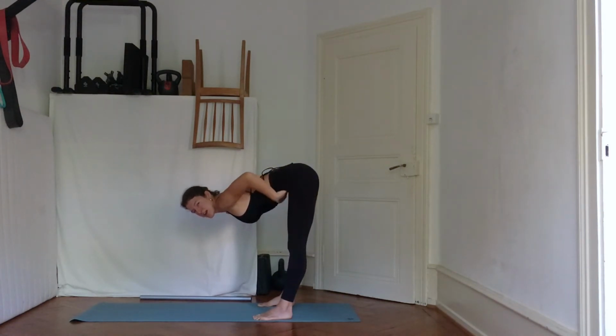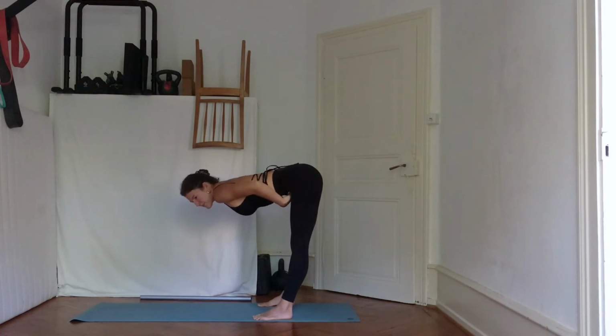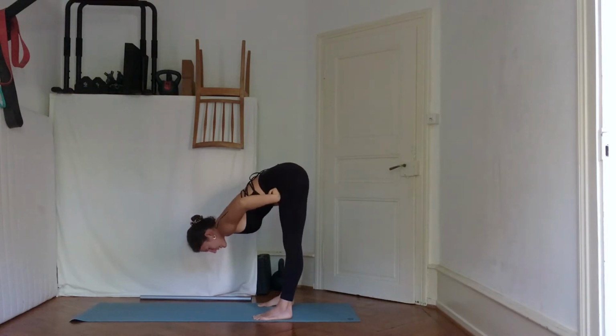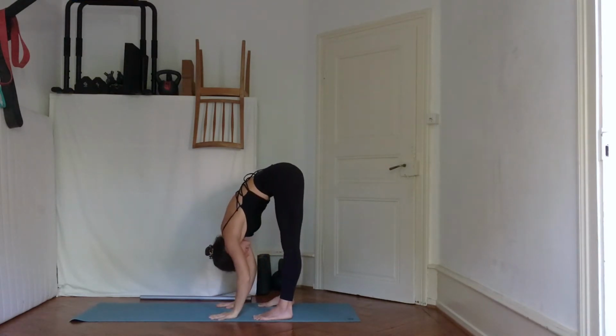So try to suck it up and inhale, lift your ribs out of your hips, I guess. And exhale, fold down. And try to repeat this. Inhale, lengthen, exhale, fold down all the time.